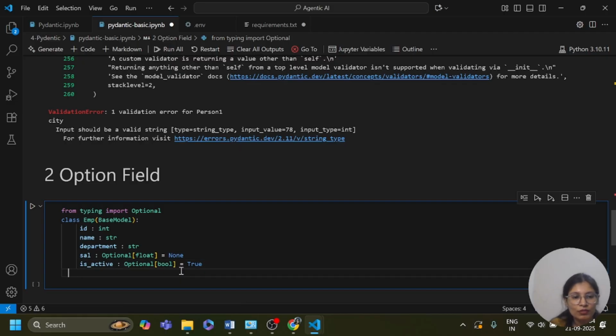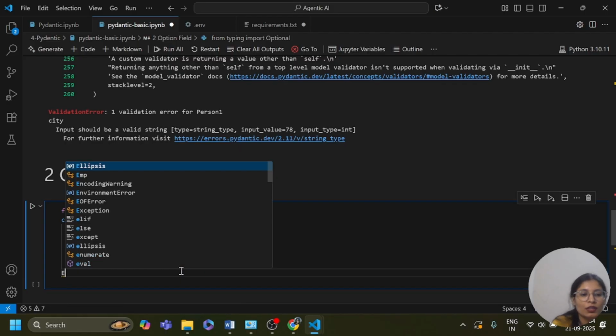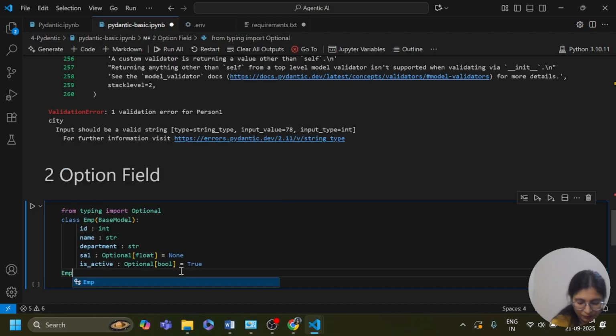Now I am going to create object emp1 for class Emp.